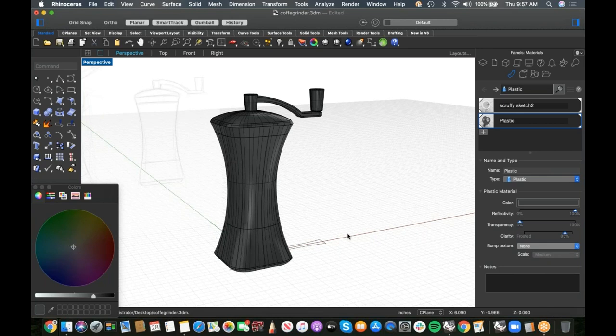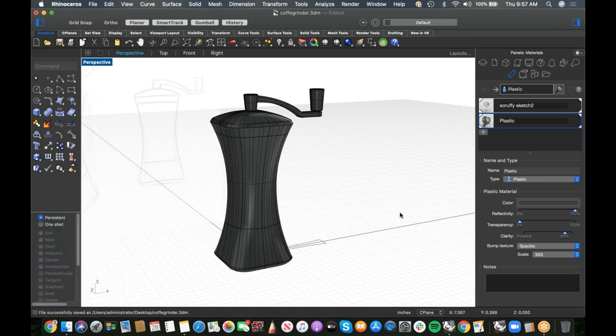I'm on a MacBook Pro, an older MacBook Pro with kind of a dodgy graphics card in it. So we may or may not get far with the rendering stuff. We'll see. The rendering stuff tends to be pretty resource intensive.